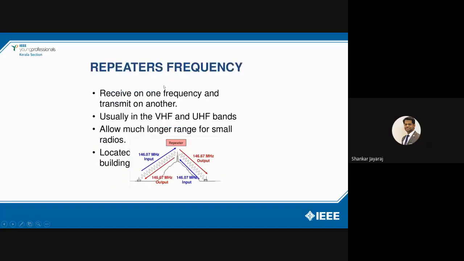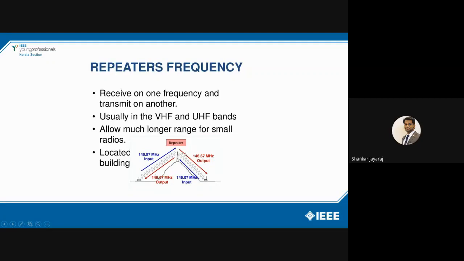Let me quickly explain. Let's say this is a base and this is a base. These two are fixed points, and these two fixed points can't communicate directly because there is a hill here. I hope my mouse is visible so that you can see where I'm pointing. If not, kindly let me know. If this point and this point need to communicate, we can't do that because of this hill. So what we'll do is install a repeater.